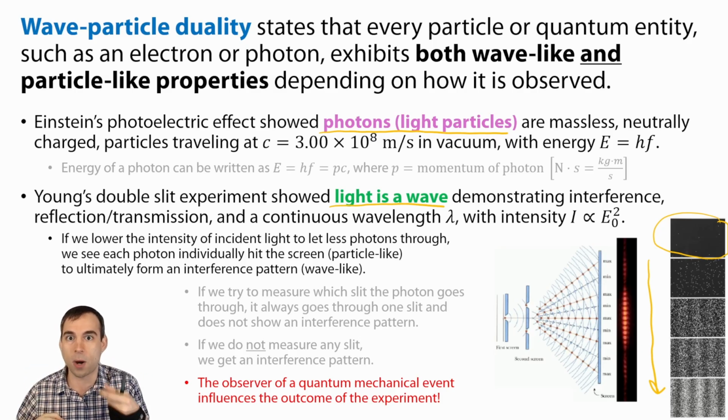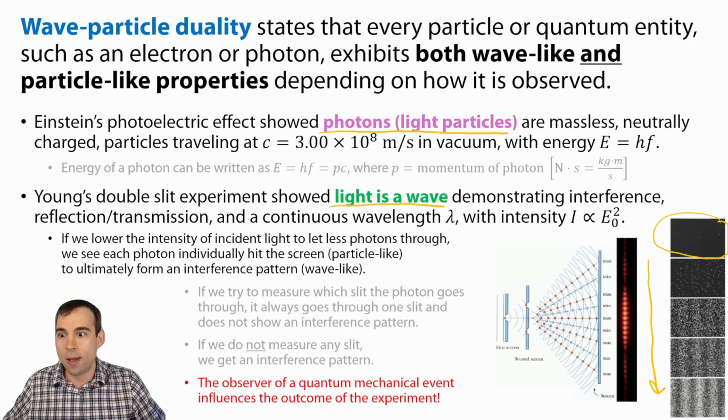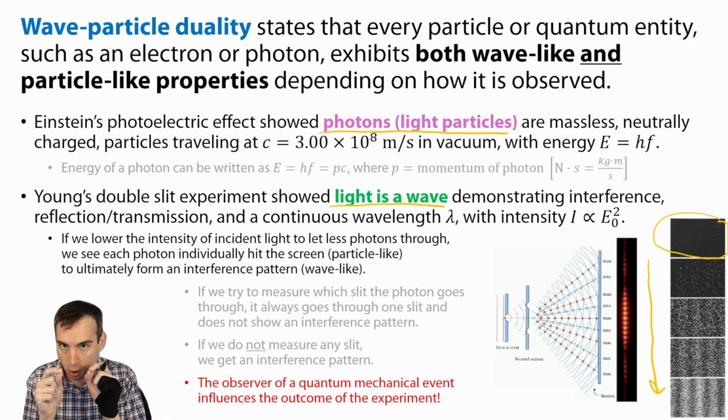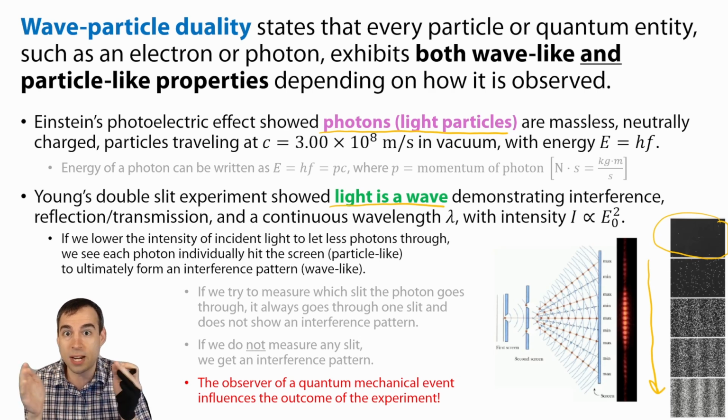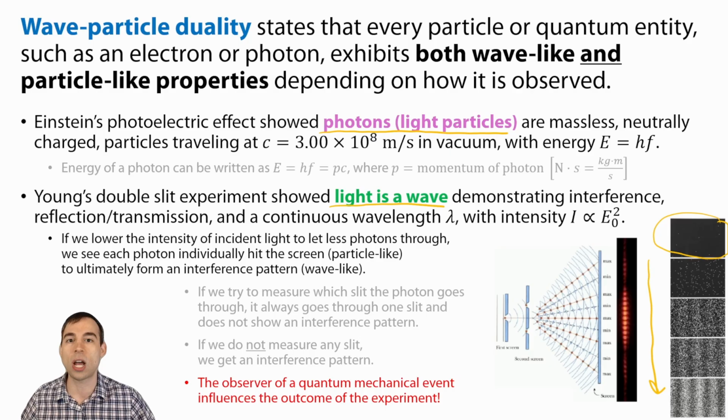But when we actually set up our experiment to measure one slit in particular, all of the photons go the other way. It's like when we choose not to look at the photons and just look at the overall wave nature of light, we see an interference pattern emerge. But when we choose to look at the individual photons and try to map out where the particles are going, all of a sudden their wave-like nature collapses, and instead the light is just behaving like a set of billiard balls going through a single slit. And this is a very strange idea.